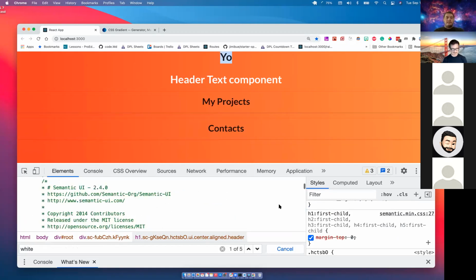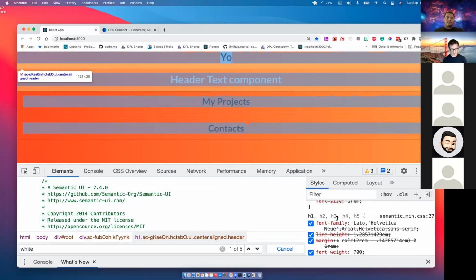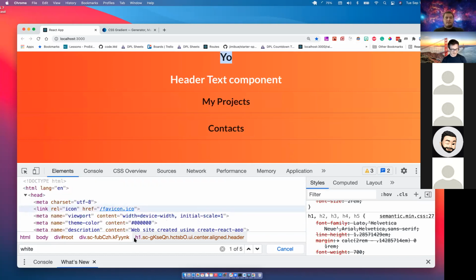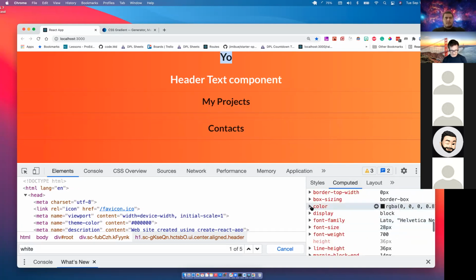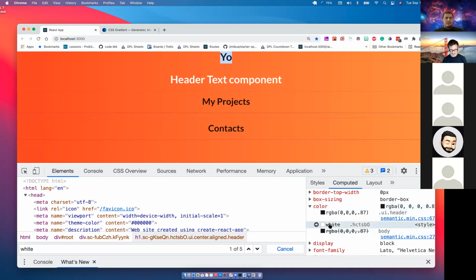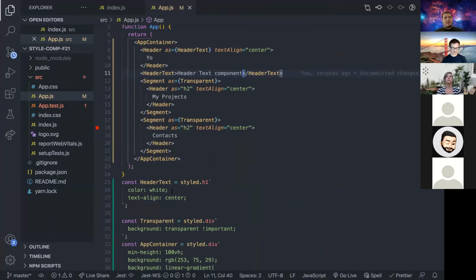My CSS is getting overwritten by Semantic somewhere because of the CSS rules. This is getting the color. See, there's my white style, but it's getting overwritten by this .ui.header because that's more specific than mine. So this is where we need to use the important.